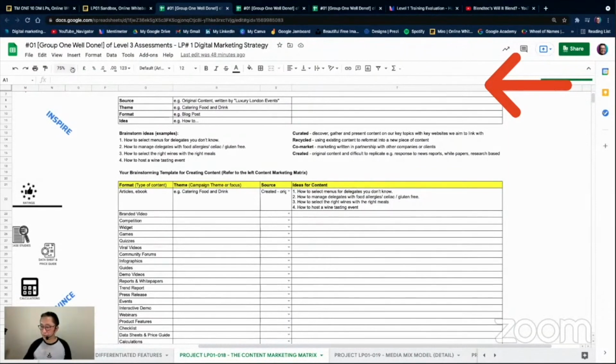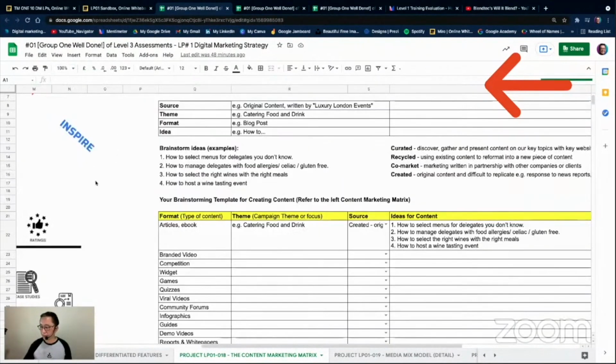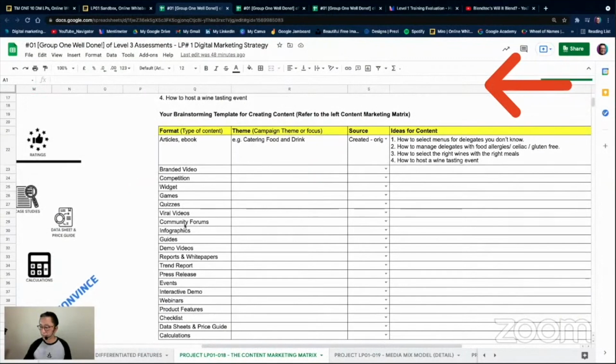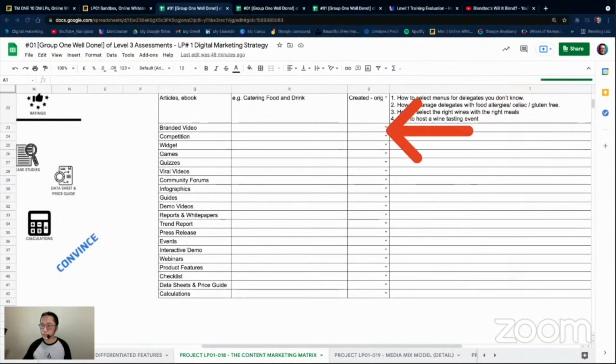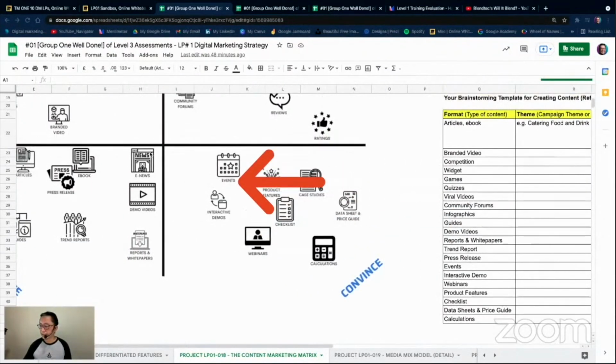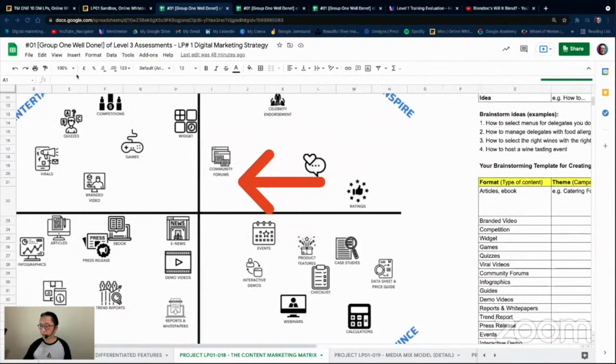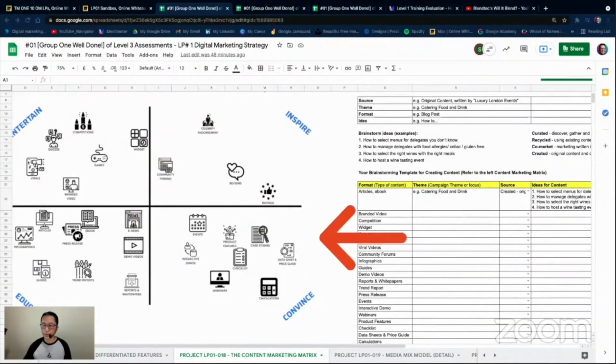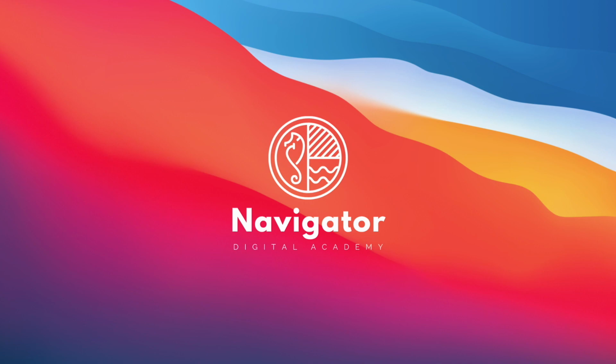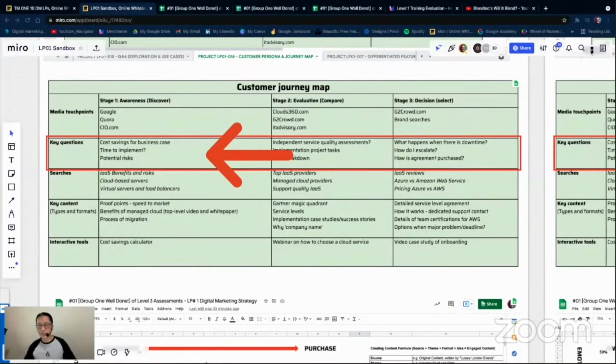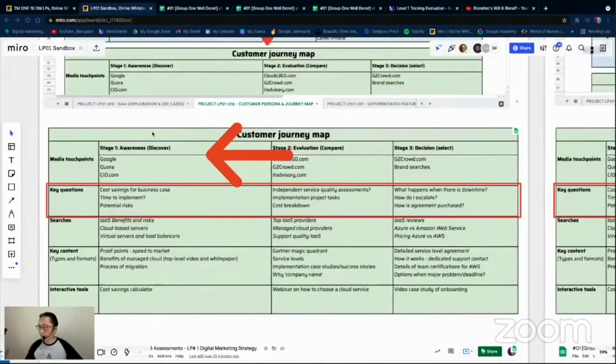You can see the formats here. All the formats listed here are based on this content marketing matrix over here. The list of content formats, the types of content, is derived from this matrix. What questions does our persona have?